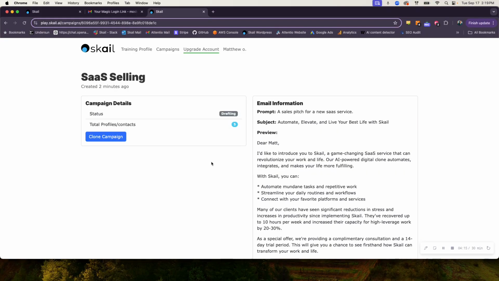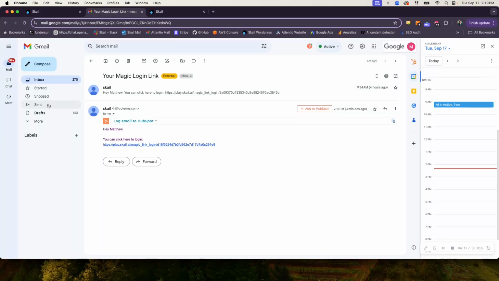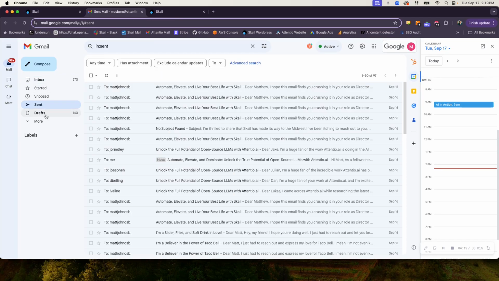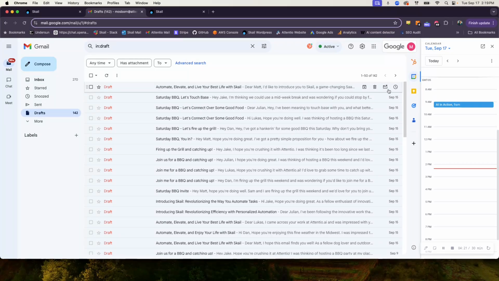So we have now sent them into draft, and as you can see, the status is now drafting. We go into my email, we should be able to see these drafts being created. As you see, here's the first one that has been created, and that is the one that was Matt. And then as we continue, we will see more and more come down from that list. That's the basic functionality of how Scale works.